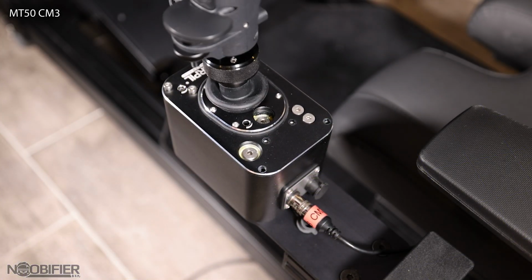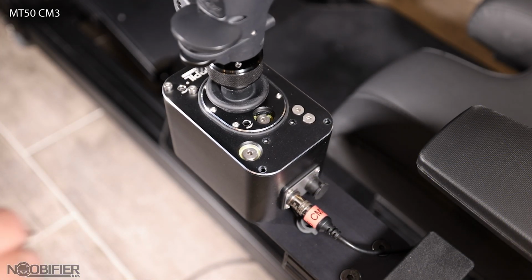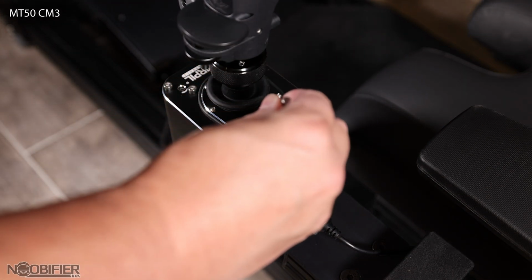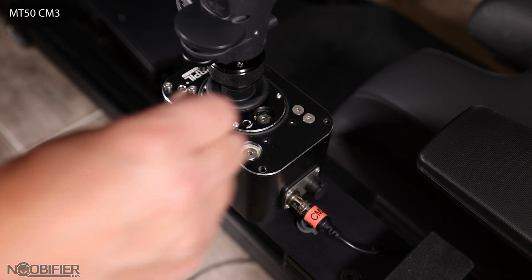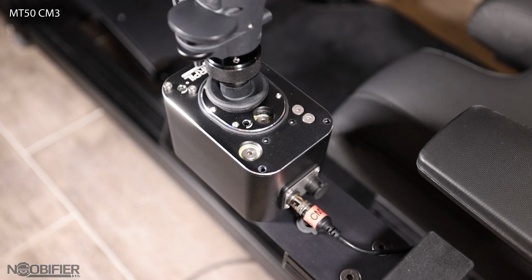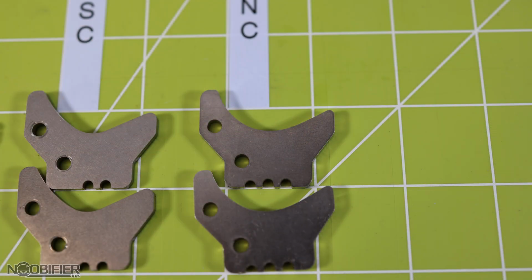The gimbal has a very fine threaded adjustable spring preload per axis. With CM3, you're not limited to being satisfied with just whatever spring you install. You can add a reduced preload to taste, which is a major advantage and something that you cannot do on WarBRD. The included cams can be identified with a series of bumps and holes.